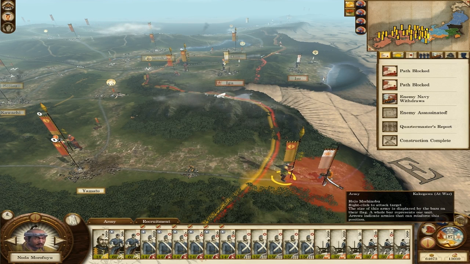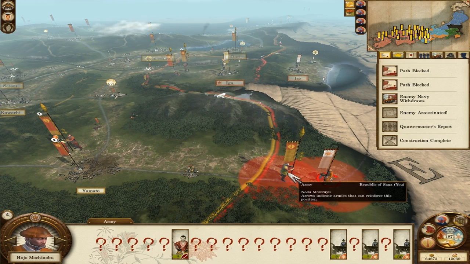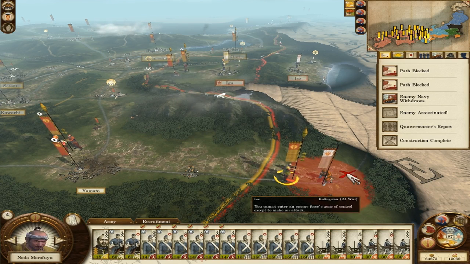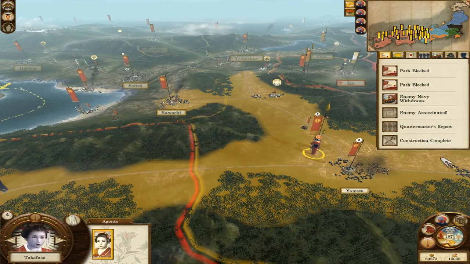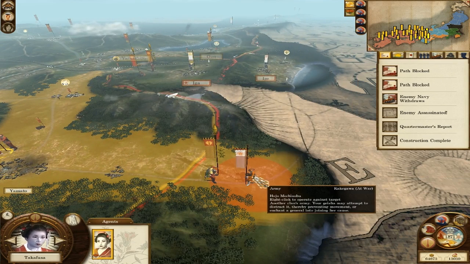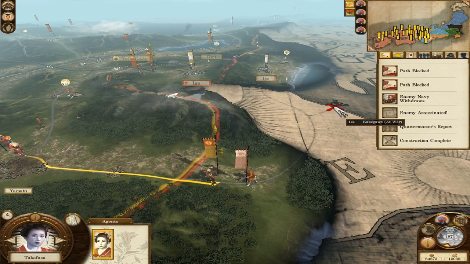I don't know if we can attack him from there. Not sure we can reach him. Let's give it a try. My sword for you, my lord. Attack. No, closest we can get. Okay, well let's distract him then, simply because we can. 48%, damn expensive.